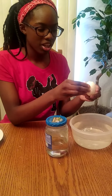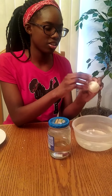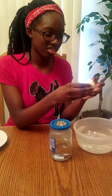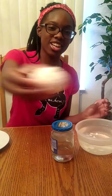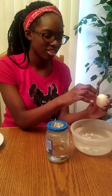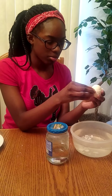Guys, it's peeling. But in the video, it should just like came in like all one piece. It should have peeled in all one piece. And that's not what it's doing. It's being trifling. Look at this. Look at that. That's just epic fail. That was better than the first one. But it's not peeling all in one piece.